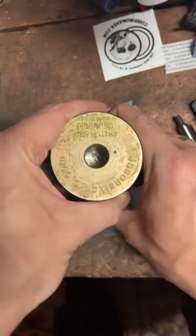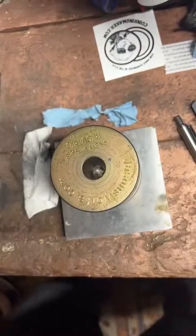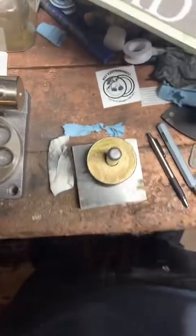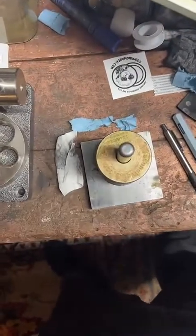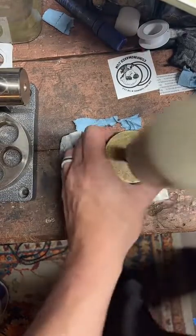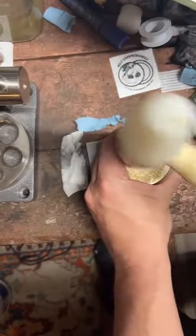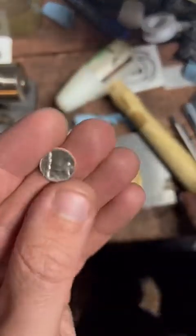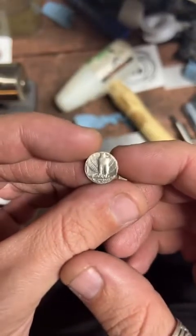You can see that equals right there in the middle. Take our punch. There we go.